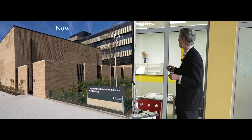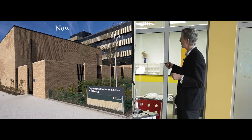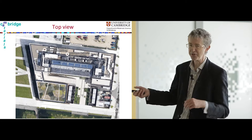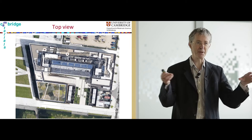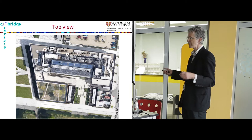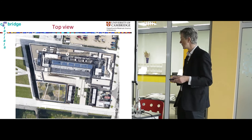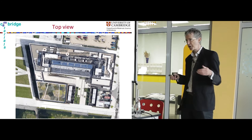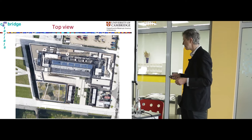There are some special features of this building. The outside has a grain structure made in the brickwork, and if you look on Google Earth from the top, you can see the garden on top of the microscope center also has a sort of grain structure made in plants, though it's not so distinct because it grows. This area is a specialist center for electron microscopy with very low vibration and very low electrical noise. The rest of the department laboratories are in this region here.